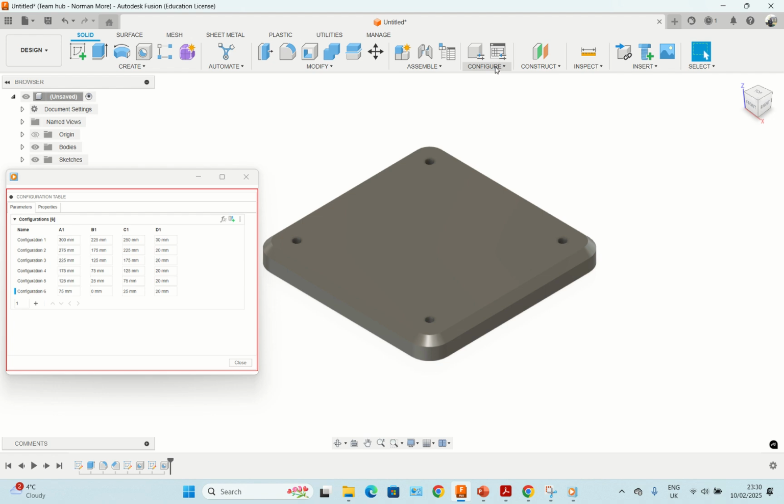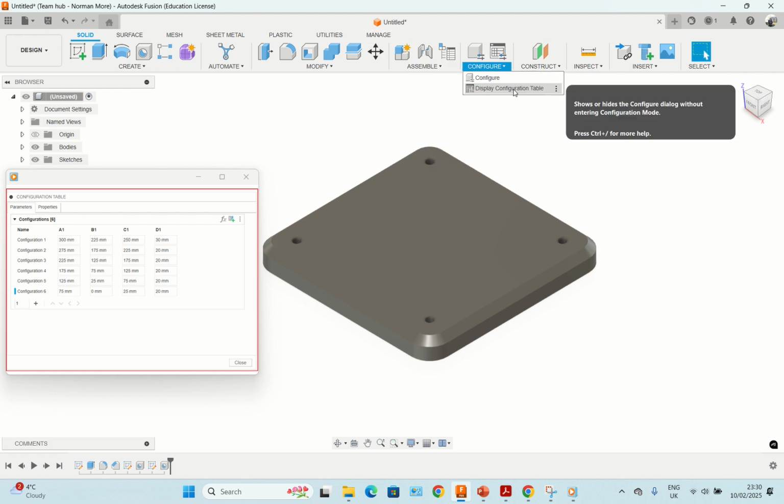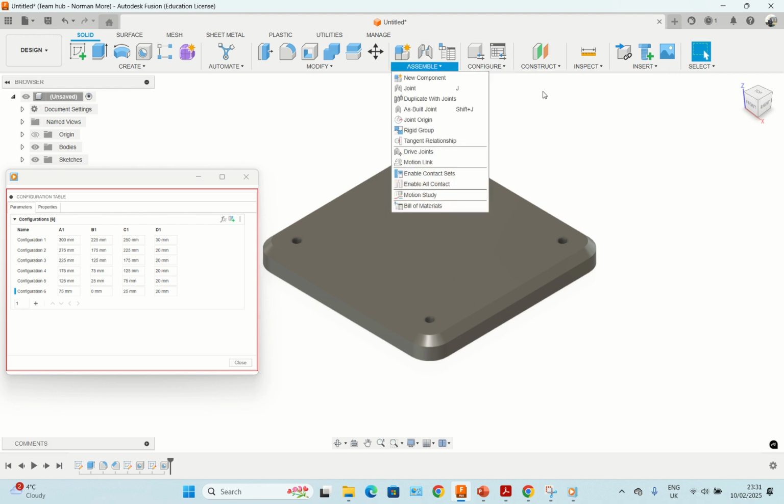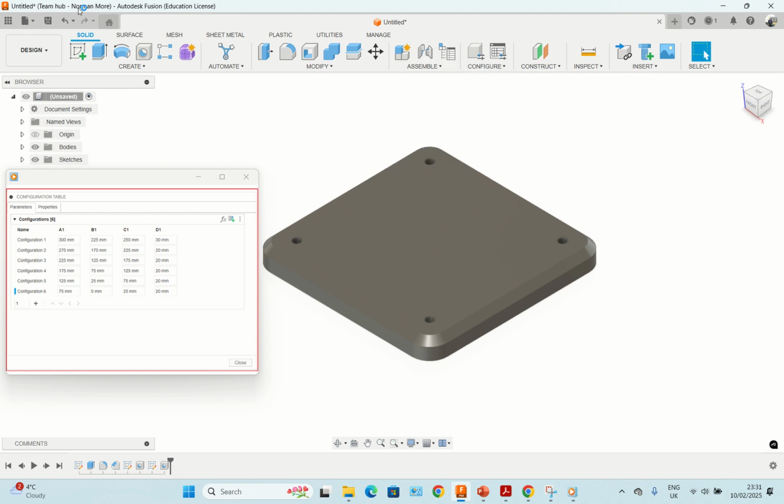Now, if you don't have the online version, this one may be grayed out. What you need to do, I'll explain in another video. If you see on the top left is my name and team hub. So you must have a version which has team there.